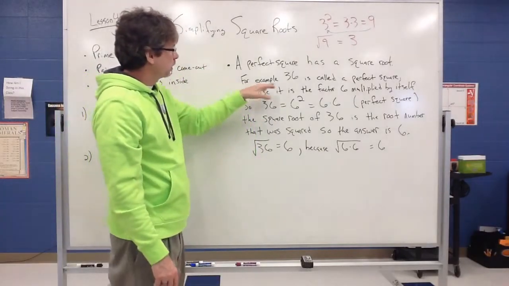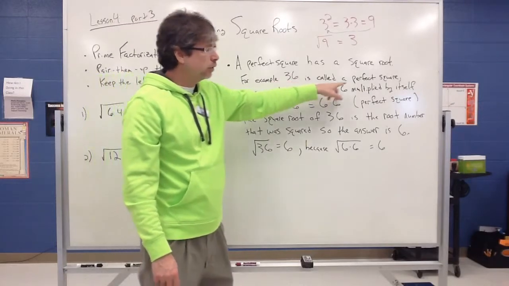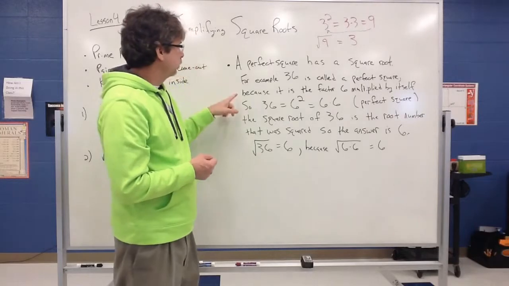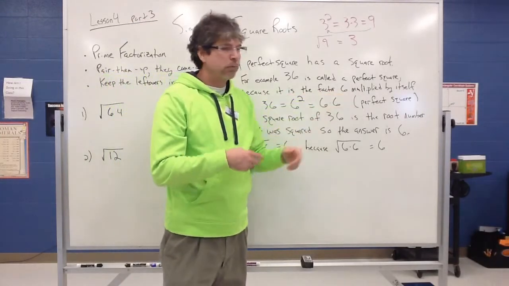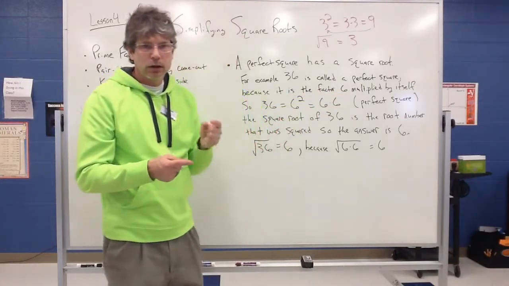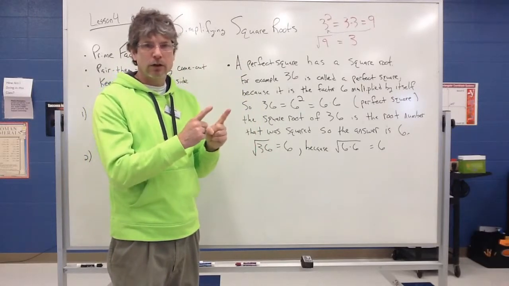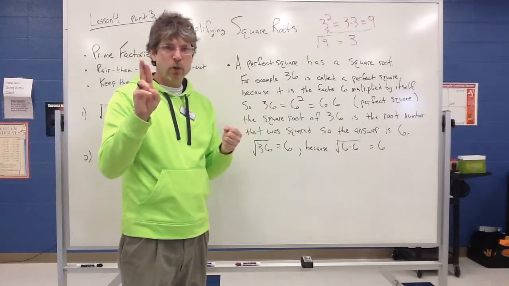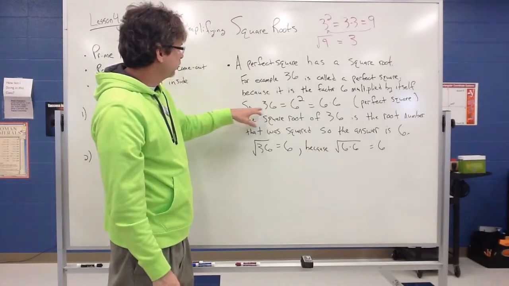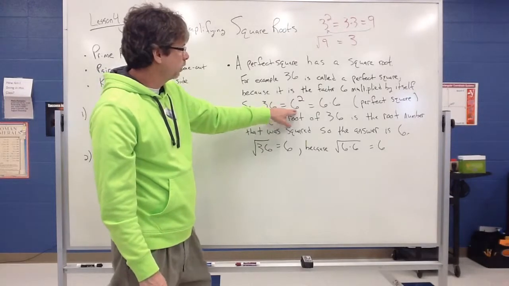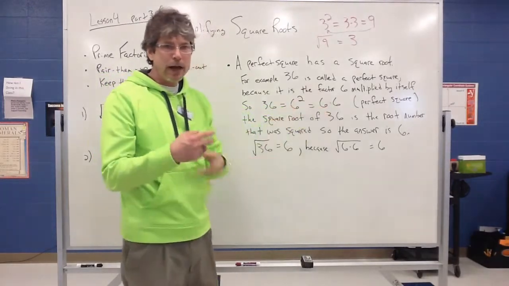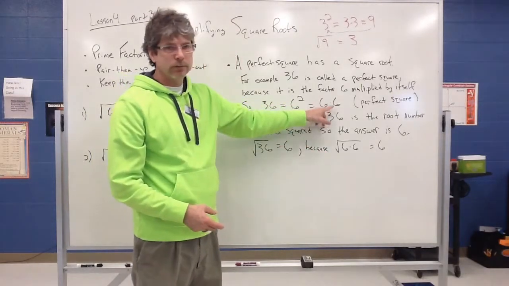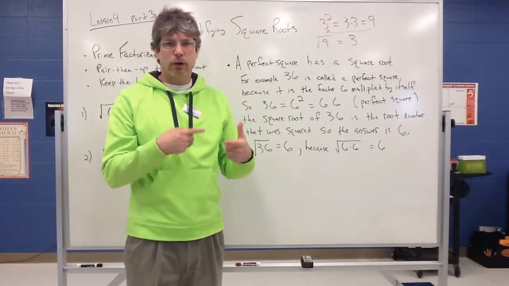So for example, 36 is called a perfect square. The reason 36 is a perfect square is because the factor 6 is multiplied by itself. 6 times 6 is going to give me 36. So therefore, 36 is called a perfect square because it has that 6 twice. So when I see that 36 equals 6 squared, 6 times 6, that's the signal that 36 is a perfect square because it has those 2 6's in it. And that's really important when I do square roots. I have to have that pair.